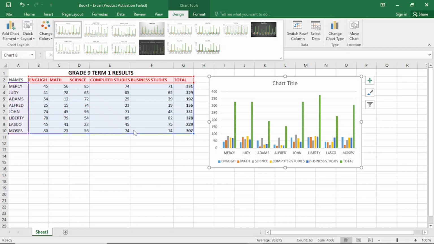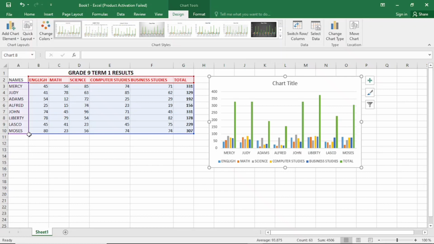For me, I'm not interested in the individual subjects here, like what people got in each subject. All I'm interested in is the total marks for each one of them. So I'm going to eliminate these subjects from my chart. I'm going to move my cursor to the corner there, and please observe this cursor.